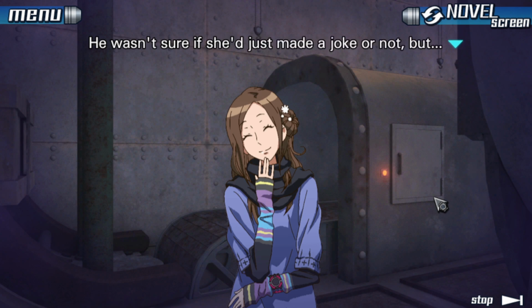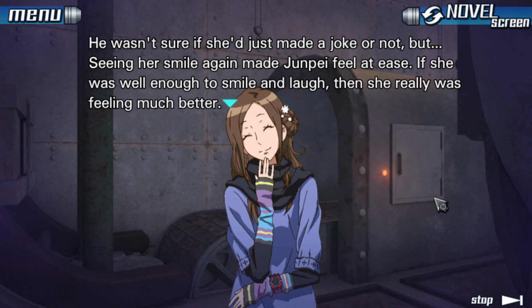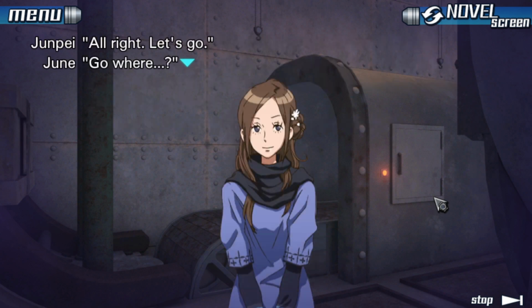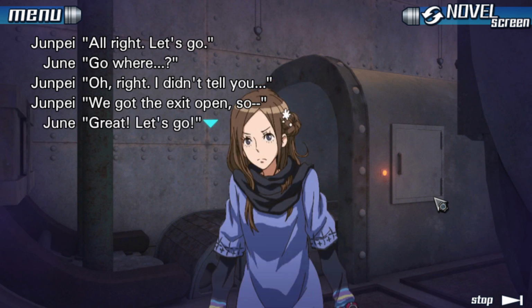He wasn't sure if she just made a joke or not, but seeing her smile again made Junpei feel at ease. If she was well enough to smile and laugh, then she really was feeling much better. He gave her a friendly poke on the forehead. All right, let's go. Go where? Oh, right, I didn't tell you. We got the exit open, so... Great, let's go!